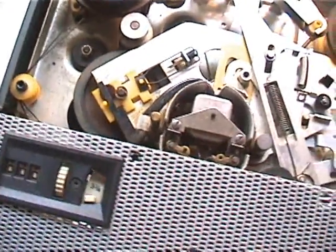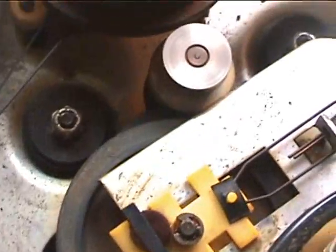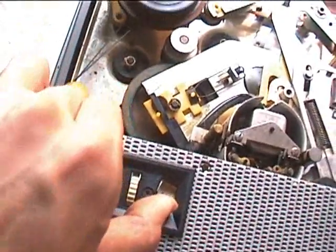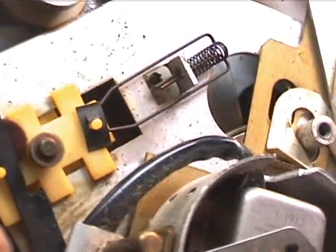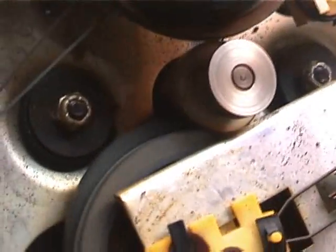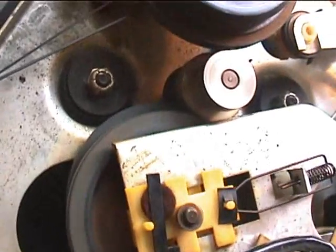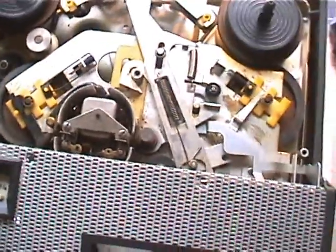These drive idlers have a very neat way of running them. This has an idler speed change, an idler drive on the flywheel, but there's two idlers there. When you move the speed changer, it actually trades idlers. The top idler — the bottom idler isn't being used, even though it is spinning. The top idler goes to the wider part on the motor spindle, and whenever you switch it to 3¾, it trades place and the bottom idler goes to the bottom motor spindle. It's very interesting.